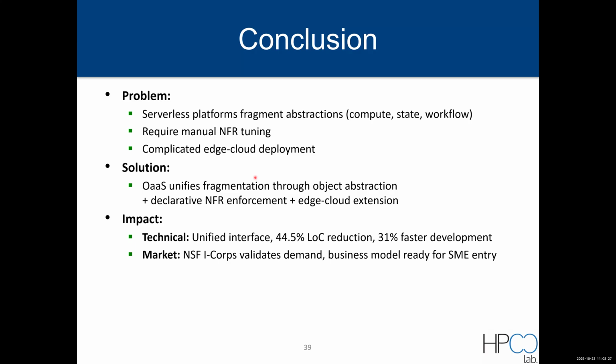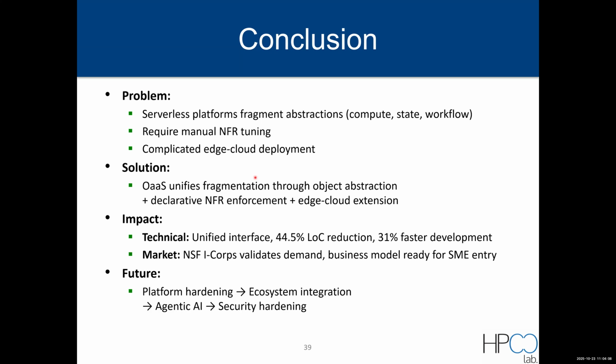As you see in my evaluation, it can reduce code by up to 44.5 lines and can help developers develop 31% faster. We also validated the business model in the NWebI core program, and we can see that the one customer segment we can target as a first start, if we want to build a startup, is the SME or startup segment. As for future work, there is a technical gap if we want to go forward to commercialization of the system.